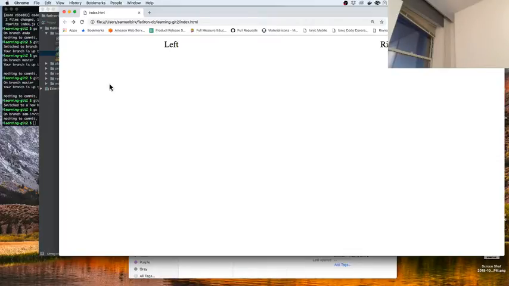equals the value of that. And then wife, which is your wife element, equal to.